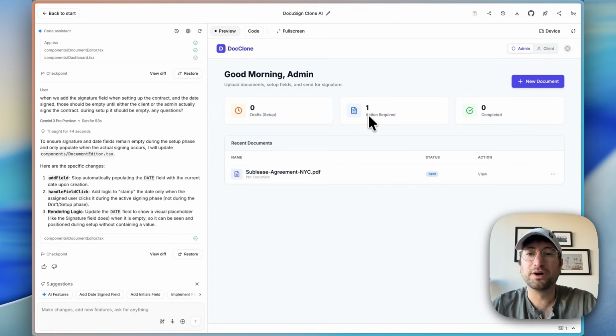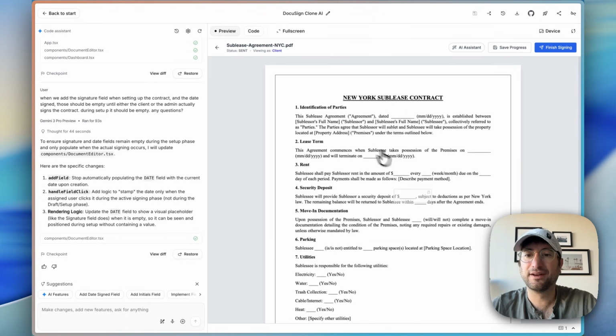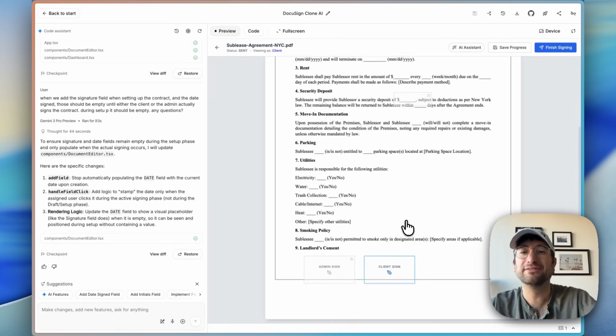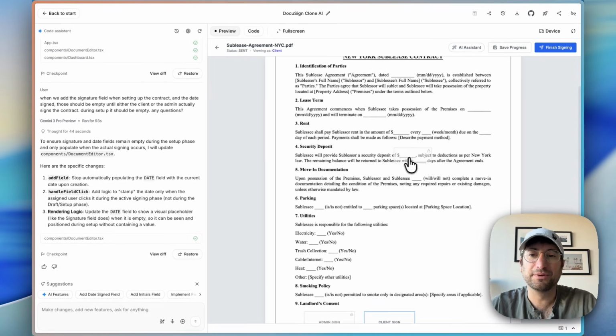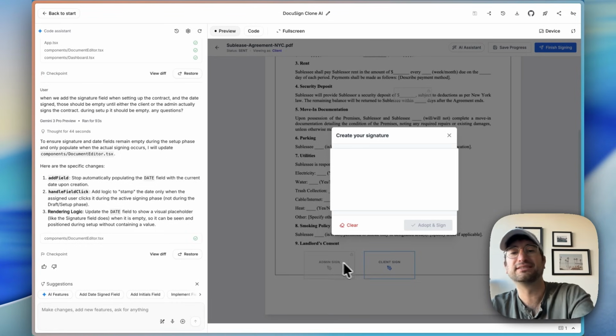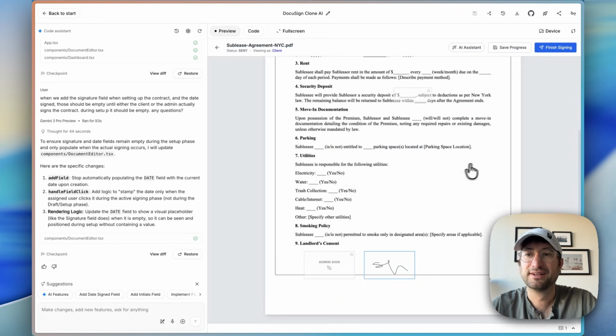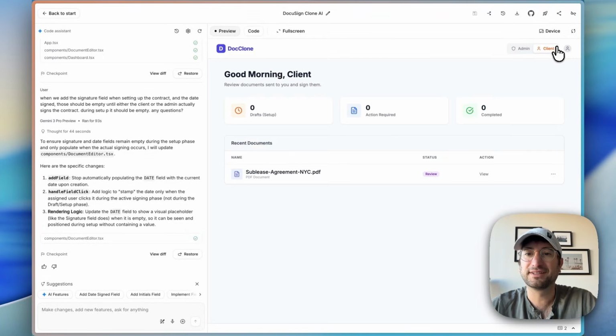So now it says 1 is action required. It's sent. I can go to the client view now. And let's see. I'm going to click sign now. So I can go down. Oh, so that I would need to fill in. Okay, so maybe, in reality, this would be something that we would manually fill in as the contract. You wouldn't fill this in afterwards. But just for testing purposes, let's just see how this works. So client sign. We'd also clean this up better with better places to sign, but really we just want to test functionality. So the client signed, we're going to say finish signing.